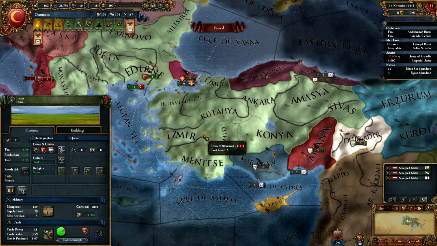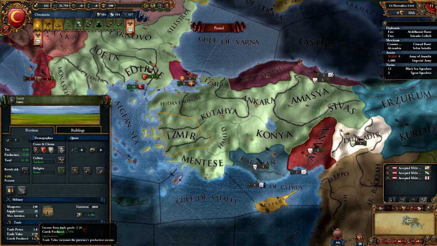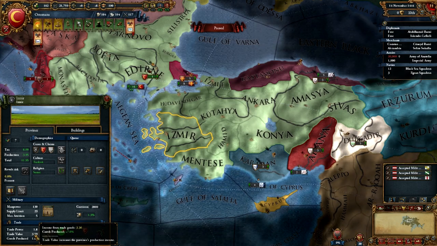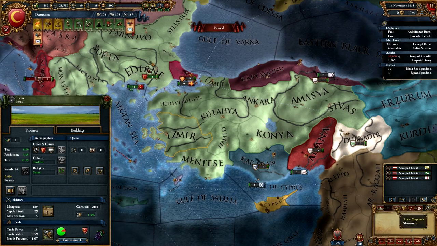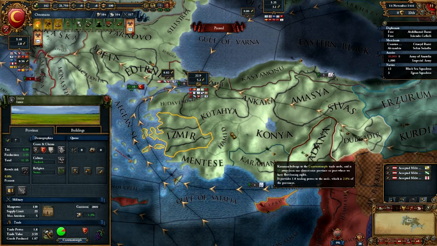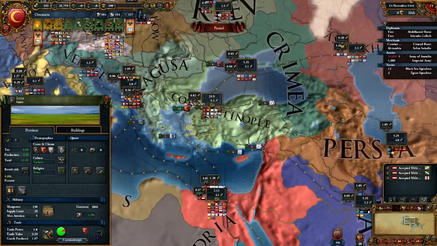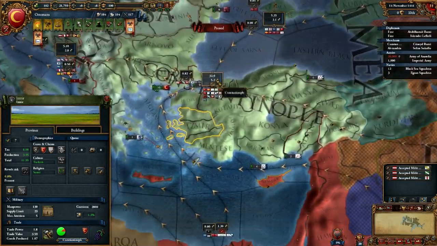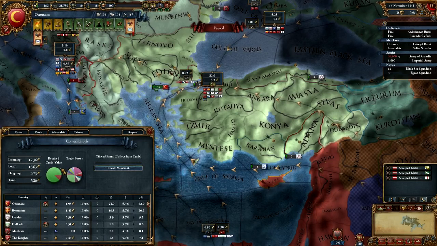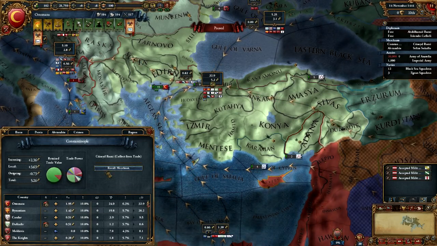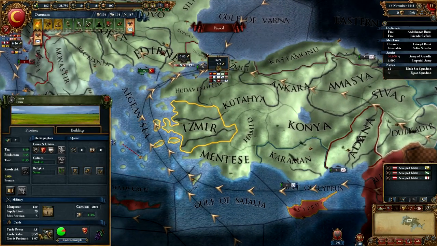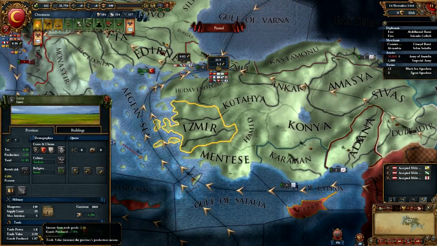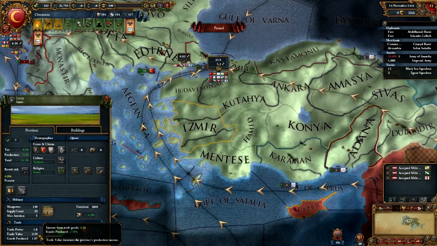So what is this trade value? Trade value is how much value that province adds to the trade node that it is a part of. So for example, here in the trade map mode, we can see that Izmir is a part of the Constantinople trade node, and the total wealth within the Constantinople trade node can be seen on the screen here, as we've covered before. Izmir contributes 3.59% of that value to that node.